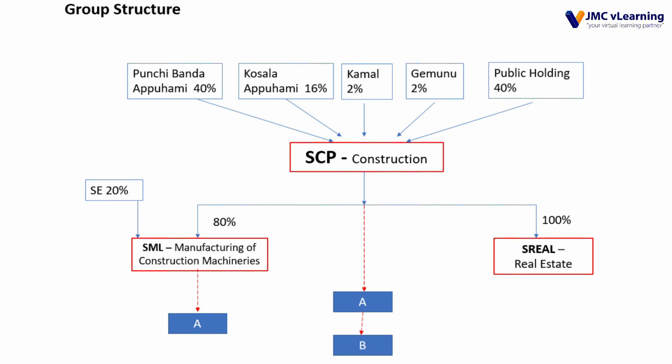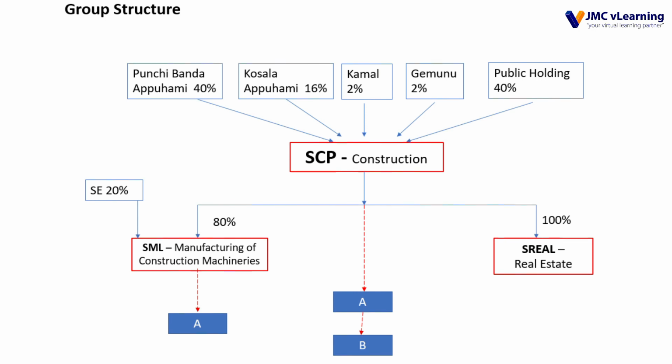They may ask us to produce the consolidation for their company, right? Not for SCP then. Understand the gravity. Or they will ask you to analyze the group structure. Say somebody, a foreign or local investor, will come and acquire 30% of SCP, right? And they may bring their technology, their state of the art techniques to the construction industry, and they may say, we want to control the business either by ourselves or through your support. Then it may be a joint venture. They may enter into a shareholder agreement with Punchibanda or Kosala, or some shareholder, to have more than 50%. Or sometimes through a shareholder agreement, Punchibanda and Kosala will give them power to run the business, right?